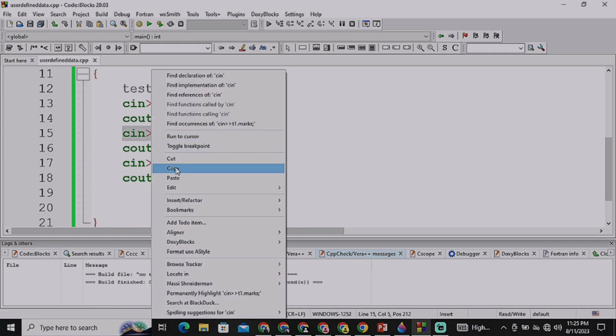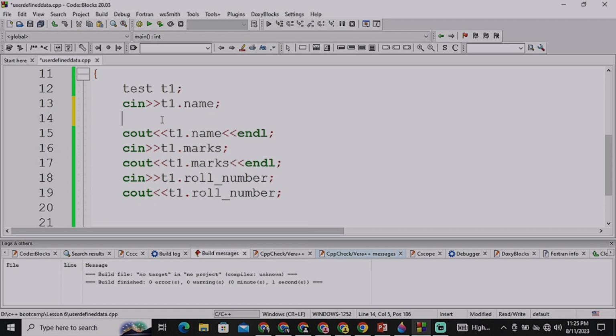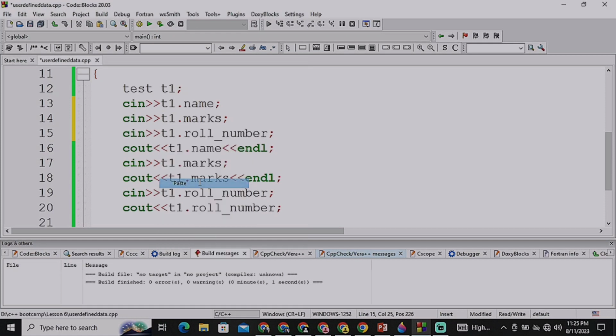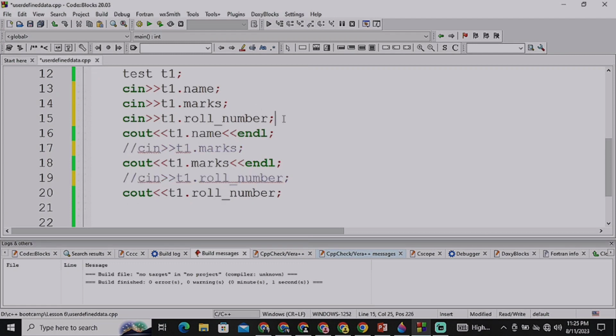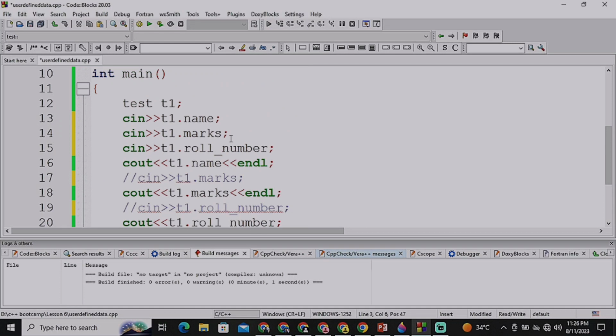So let's copy, and we will just paste it over here, and then we will take input of user, copy, and paste it over here. Okay, let's remove all of these or just comment them out. Now what I am doing is taking all the inputs at once, which means I need separate memory locations, but in a union it is not possible. So let's have a look. It will not give you an error, but something else is going to happen, so keep watching.